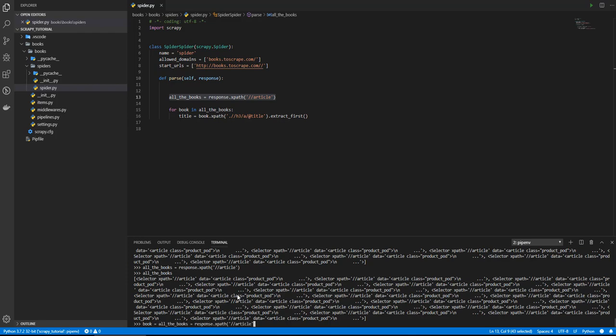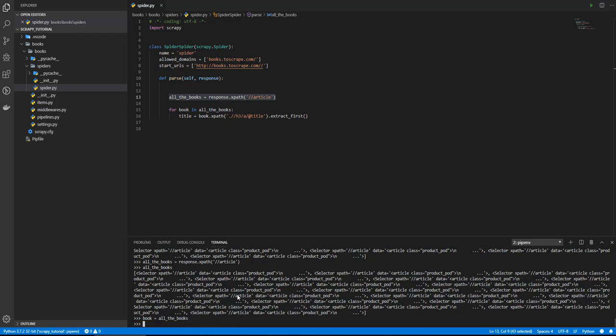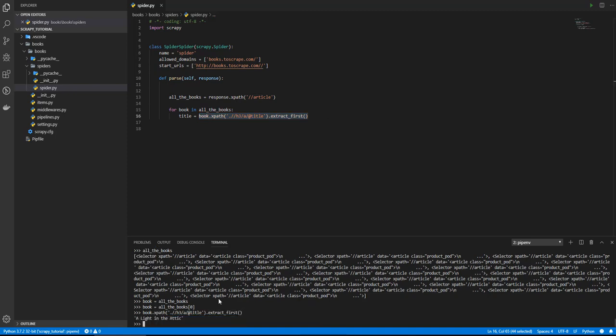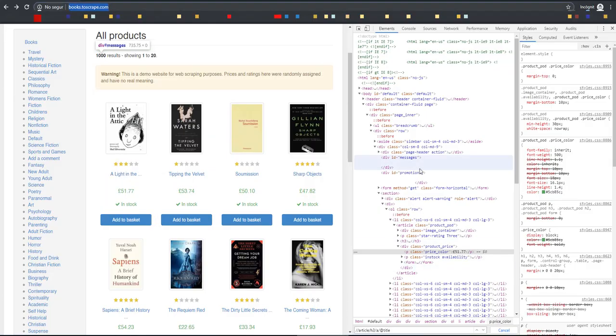Equal all the books. No, sorry. Book equal all the books, the first one. And now we can try this. As you can see, this is the same result as before. So let's come here.